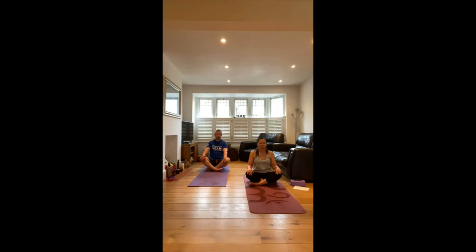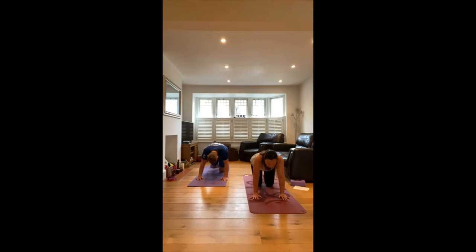And then inhale, open the eyes, rolling over onto all fours, coming into our cat and cow. Wrists are directly underneath your shoulders, spread the fingers, press the palms down, knees are hip width apart and the toes are lengthening to the back of the mat. As you inhale, lift your tailbone up, belly drops down, gaze lifts, exhale, round the spine, head drops down, take the gaze through to your feet, tailbone goes down, inhale, lift the tailbone up.